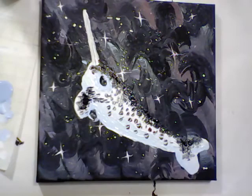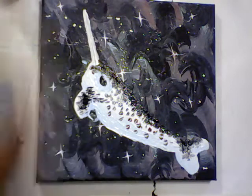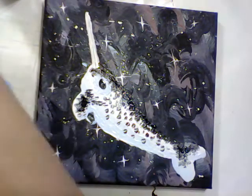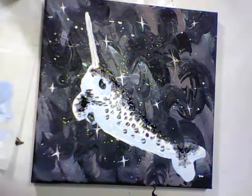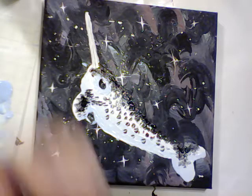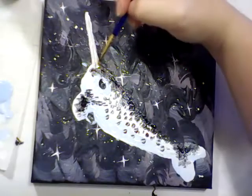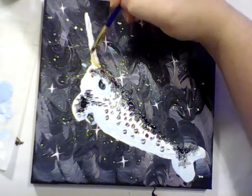Okay, I feel like it's time for the gold. So let's pull out a little bit of the gold. Sometimes my paintings don't look as good as other times. Now that I'm looking at it, I'm not sure I like it as much. I knew this would happen. I like it less and less as I work on it. That's okay. It is what it is.